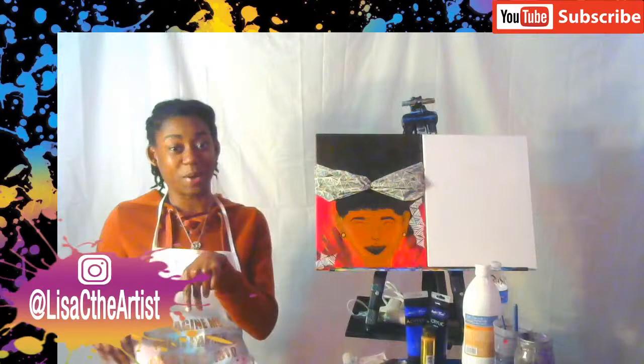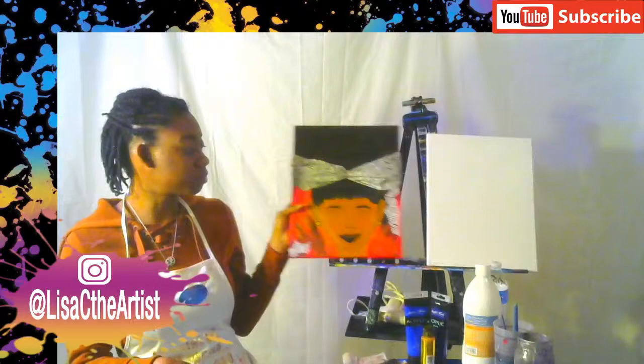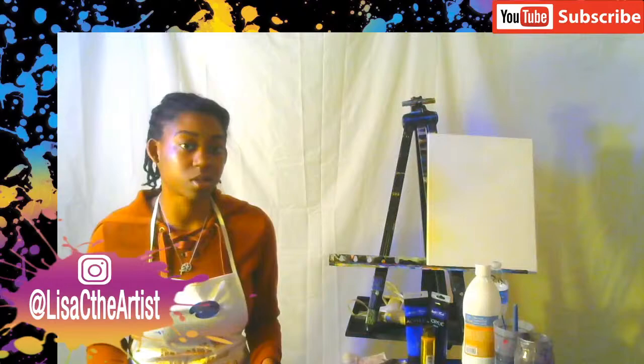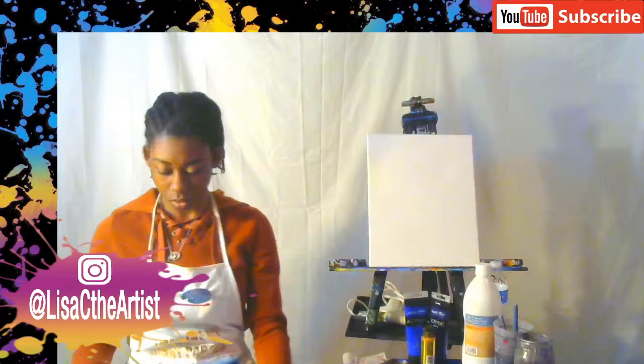So today I want to paint this beautiful rose, and I was inspired by a pair of earrings I wore yesterday, and I wanted to paint that today. A rose is delicate, and I'm not going to do a red rose. I'm going to do a purple and gold rose. So I am going to get this started here. And Sarah, this is about 49 minutes. Hopefully this won't take me 49 minutes.